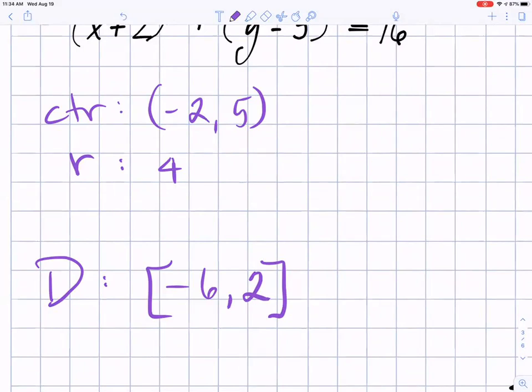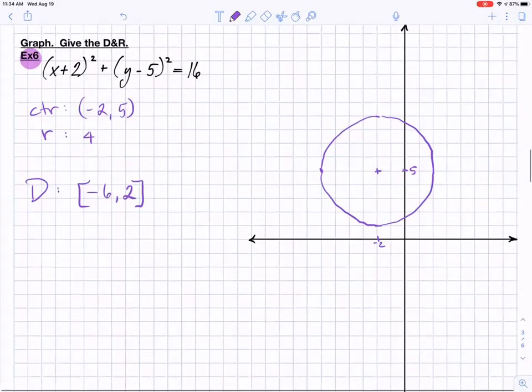What's the up and down number? Isn't it this one? Now, let's not even look at the picture. If I am at 5 and I go up 4, where will I land? 9. If I go down 4, where will I land? Yeah, so now let's compare that with our picture.